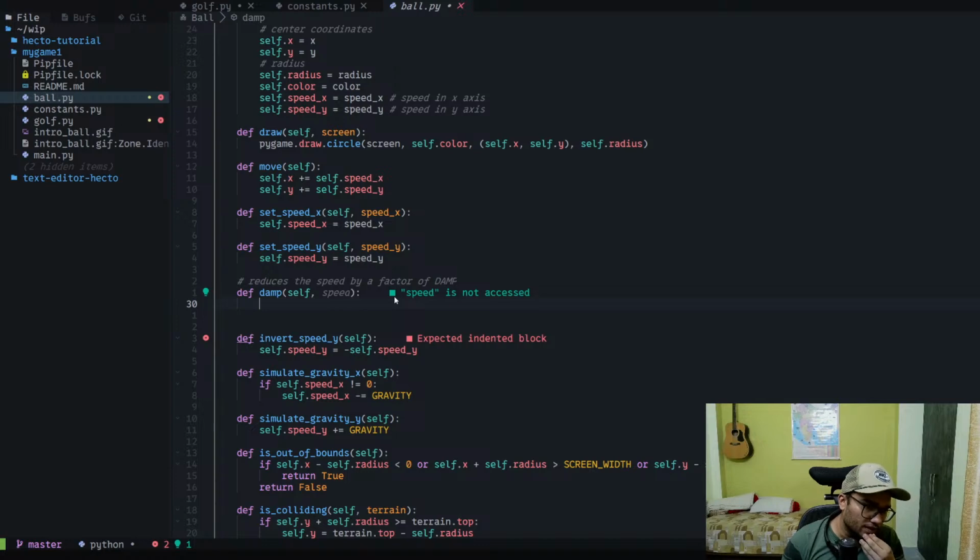Now this speed can either be positive or negative, right? So if this speed is negative, we need to add 1 to it. If the speed is positive, we need to subtract 1 from it.